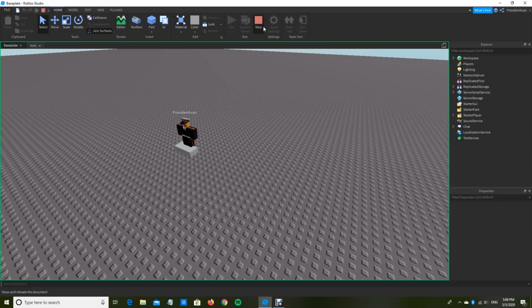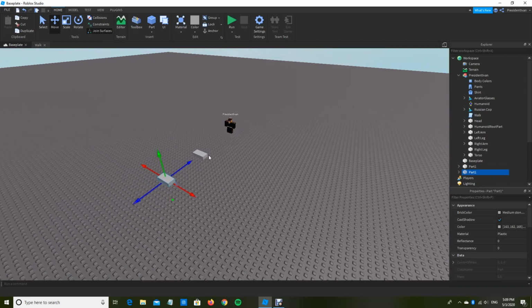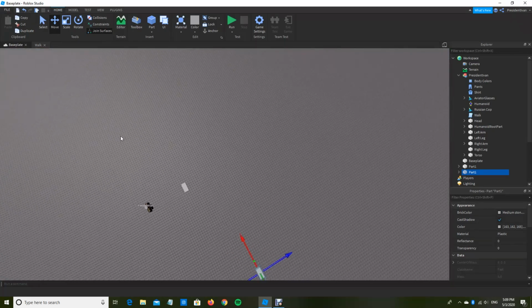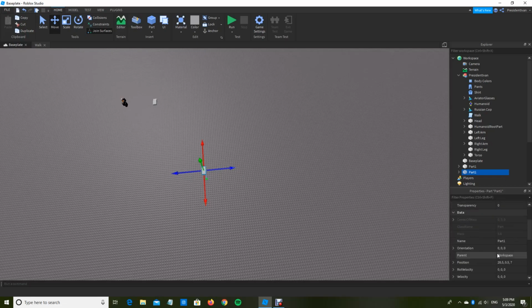Now we'll make it walk further. We'll first duplicate the part, and at one point it will go here, and then it will go in a different direction to the part, so it'll go here, and then it'll go there. So let's just do this, scroll around, and rename it to Part2.